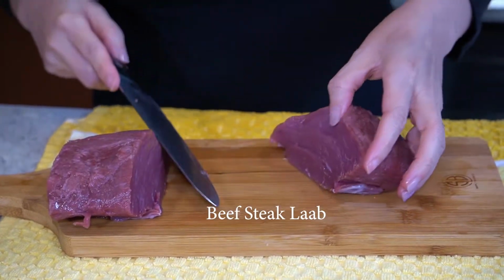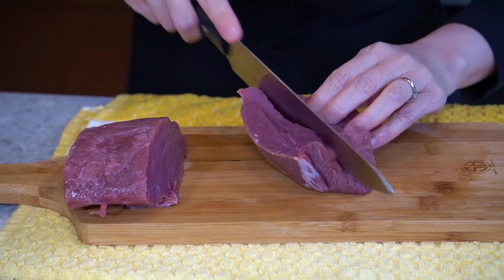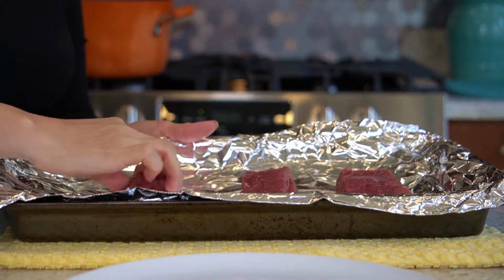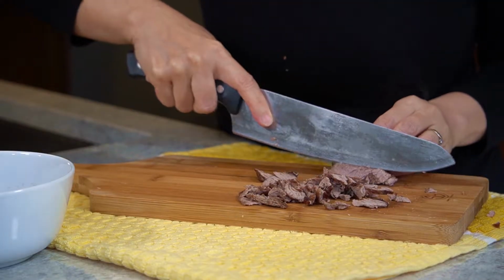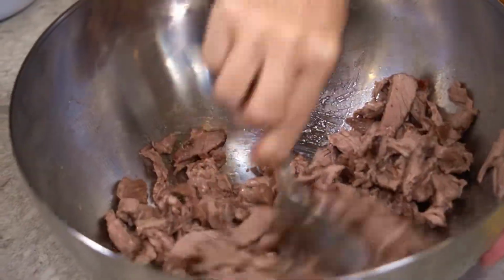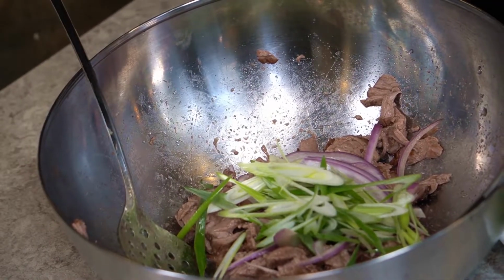Cut your beef into slices about 1 inch thick. Place them into a baking tray and broil them until medium well done, or to your liking. Cut them into very thin slices. Pour the beef juice from the baking tray into your beef slices. This will keep your Laab moist and juicy.